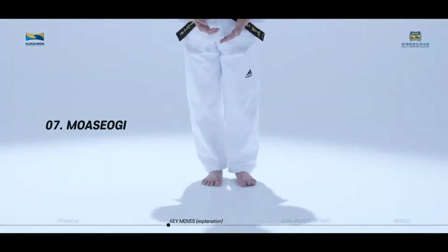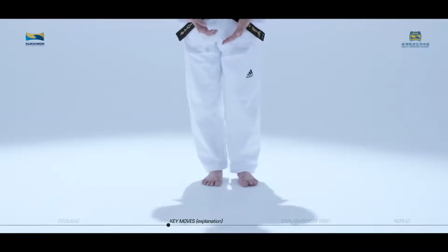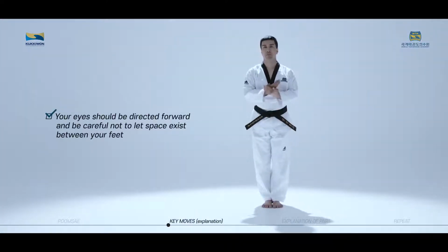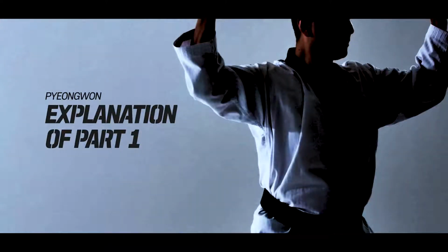모아서기 is a posture where the back of the foot blades are adjacent to each other, and the knees are straightened and aligned to the center line. Your eyes should be directed forward, and be careful not to let space exist between your feet. These are the 7 key moves of Pyeongwon Poomsae. We will now look at the moves in succession connecting each move.